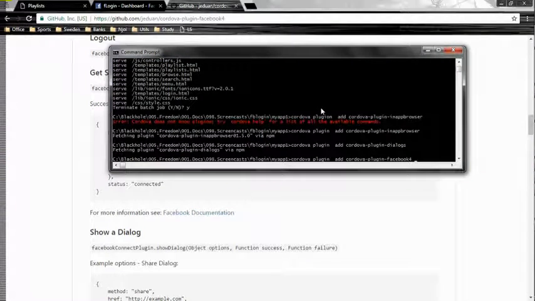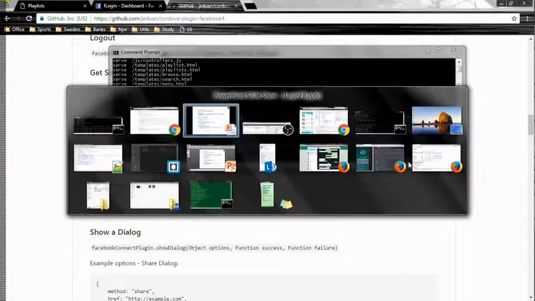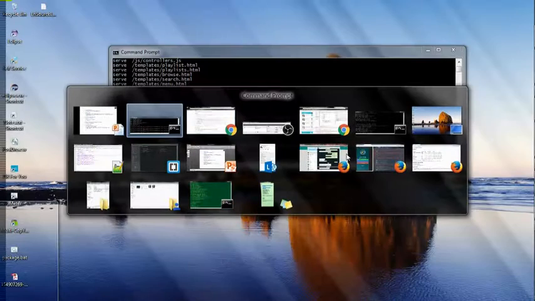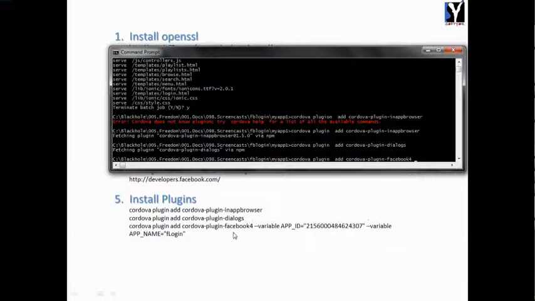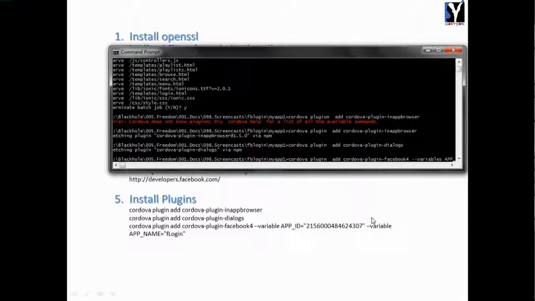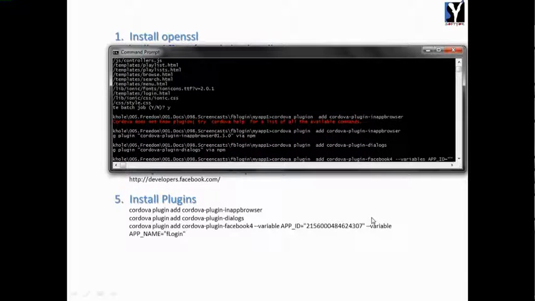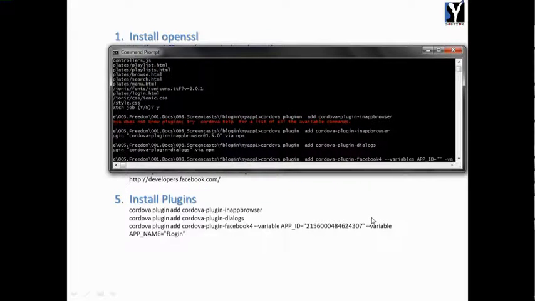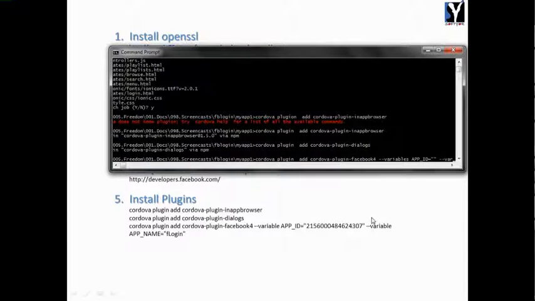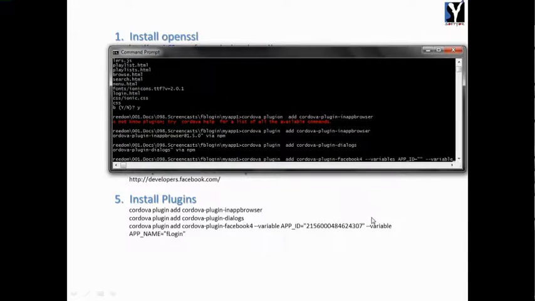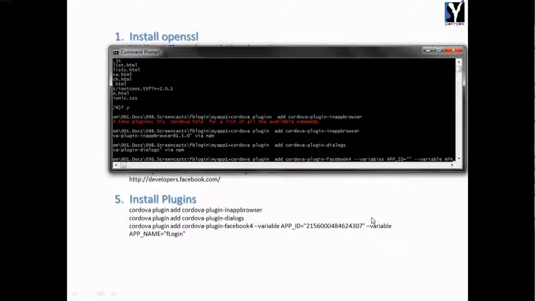Okay, good. So I am installing this now, Facebook 4. The good thing is you have to pass some variables while you install this plugin: app id equal to some id, and then again a variable, app name.